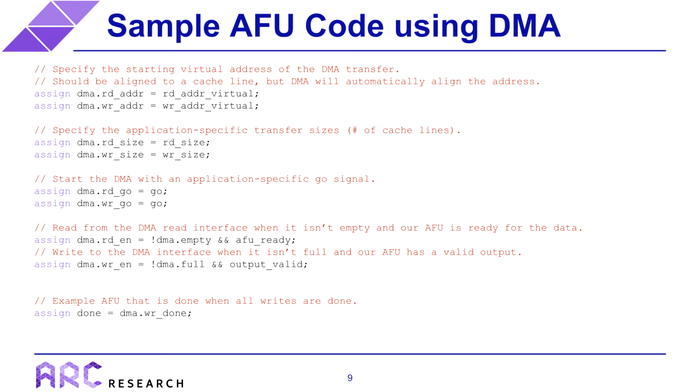Next, we need to start both of the read and write DMA interfaces, assuming, of course, that our AFU needs to both read and write to memory. I'm assuming here that you have some input array that needs to be read from memory and an output array that gets written to memory. So in this case, we need to start both the DMA write and read interfaces. And here I'm just doing it with a signal called go, but you would connect that to whatever signal you have that starts your application.